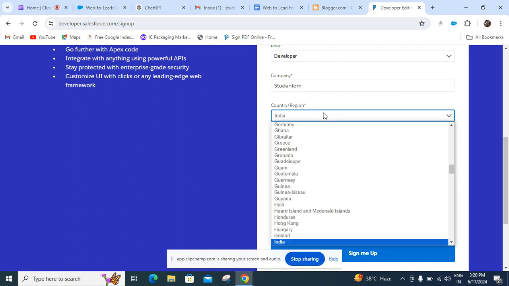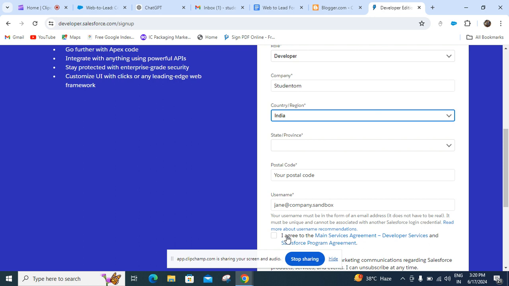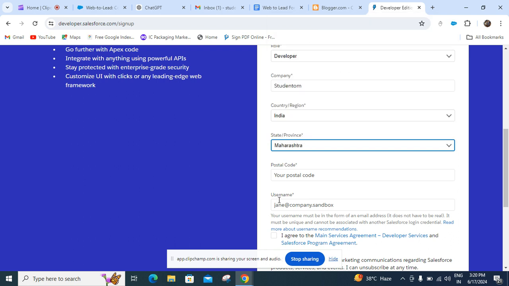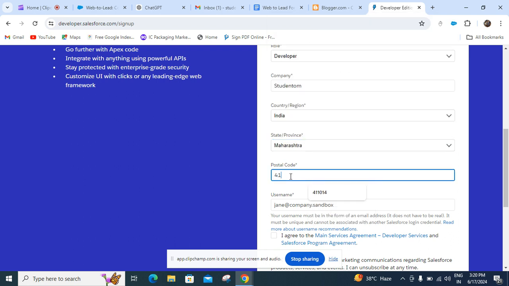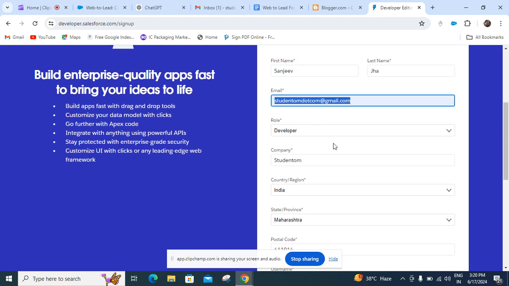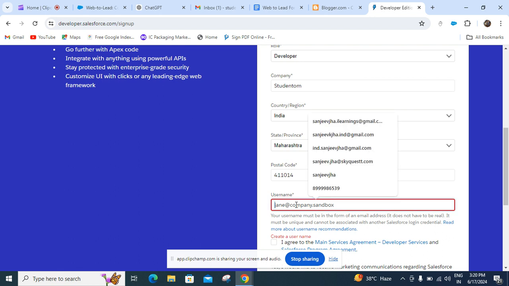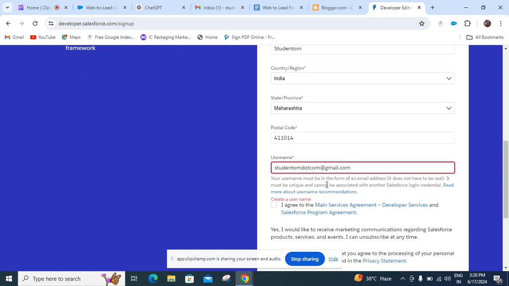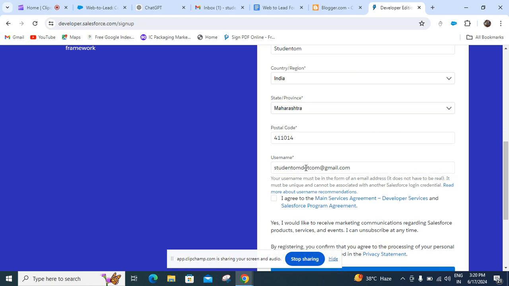We can select the zone or region, fill the pin code, and in the user section probably we have to take the username and the email address will be the same, but I already created some accounts, so it is not taking.